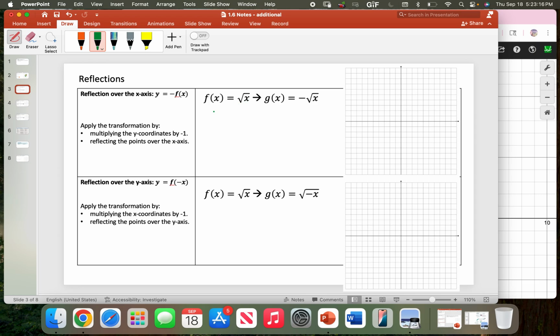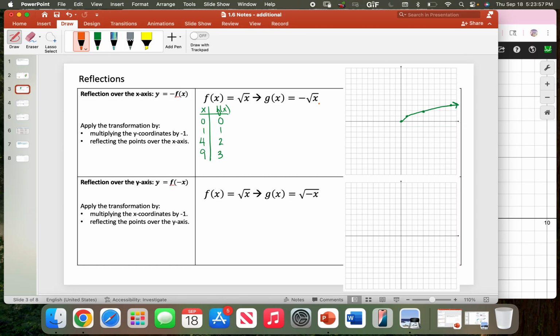So for the square root function, this is only defined for values that are positive, right? We can't take the square root of a negative number. And I'm also going to use some nice numbers here, just so that we're only graphing whole numbers instead of approximating with decimals. So we have 0, 1, 4, and 9. Square root of 0 is 0, square root of 1 is 1, square root of 4 is 2, square root of 9 is 3. And I'll graph that here in green. So this is the parent function for our square root.